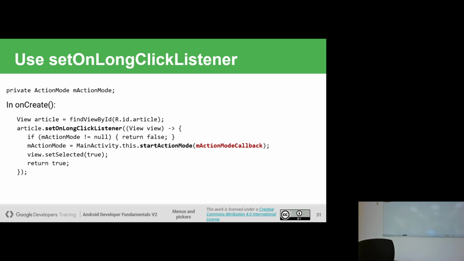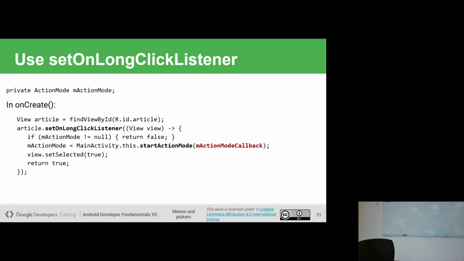I'm going to start the action mode, save it, and then typically I'll want to do v.setSelected(true). That more than likely is going to happen if you have a recycler view or some sort of list. That's going to highlight it now as selected. Does that make sense? Highlight it and say that you have selected it. It's different than focused. Focused would actually put focus on it, which I think happens automatically anyway. But what I'm trying to do is, in the list, highlight which items I've selected. Does that make sense?